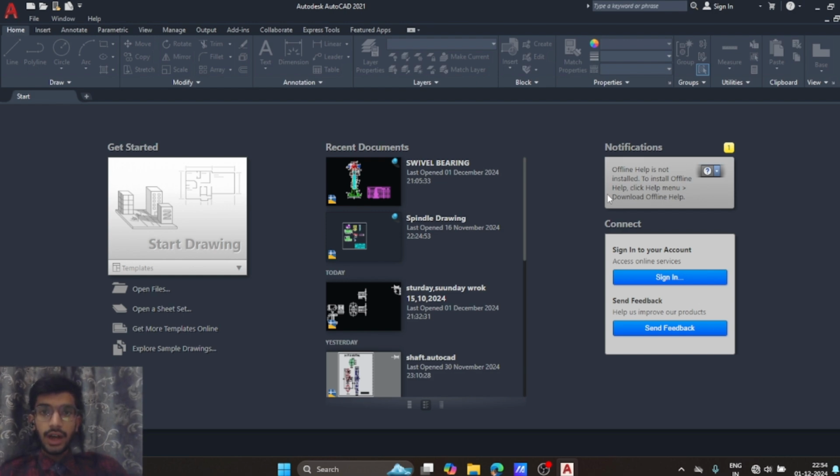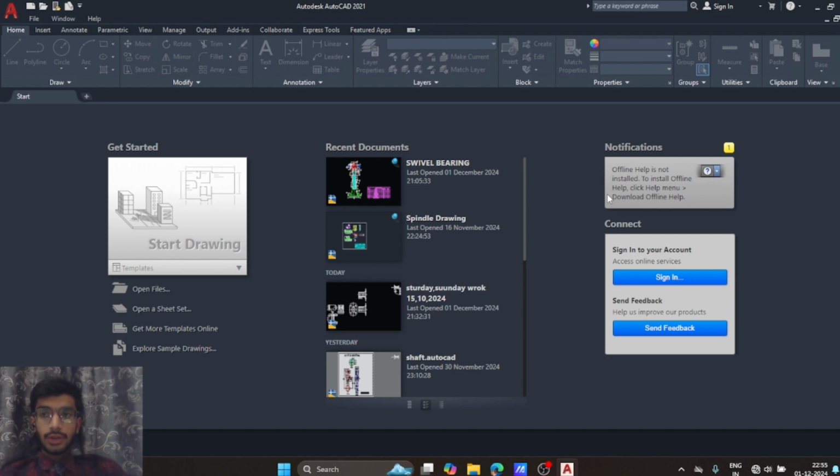Today I am making this video to tell you about the designing software AutoCAD. This AutoCAD software is made by Autodesk. AutoCAD is the basic software for anyone who wants to make any design, like architectural design, engineering designs, or machine designing, etc. AutoCAD is a common and basic software.